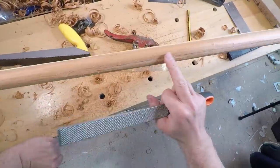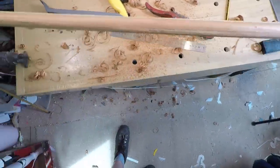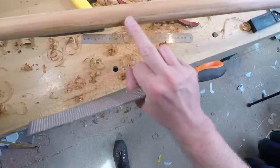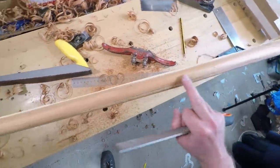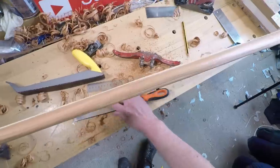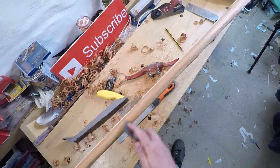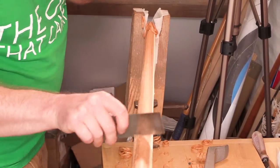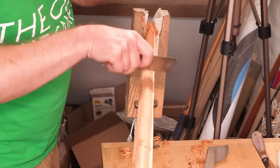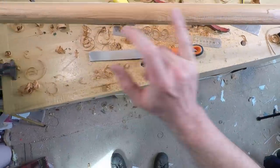Okay, I filed that down. You wouldn't normally do that, just to show you, just hopefully make that show up on the camera a bit better. So we can see that's even now. So we've got this rounded shape all the way down the bow. You can still see where that swirl is. In fact, if I take some wood off with the scraper, you can probably see that swirl there where we were picking up.